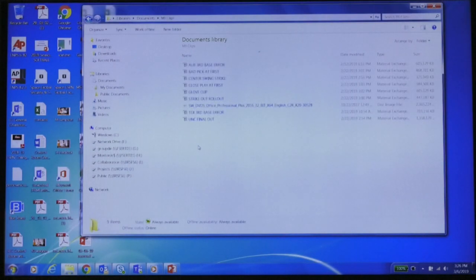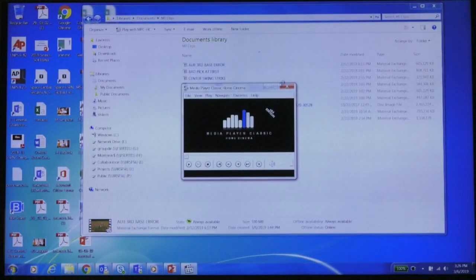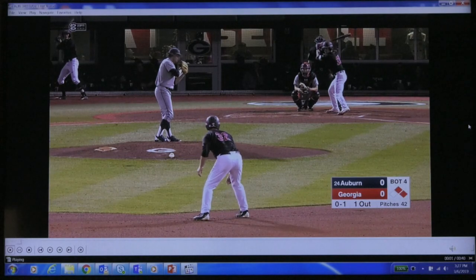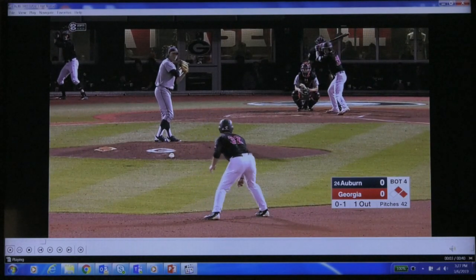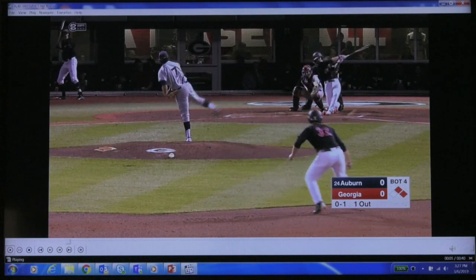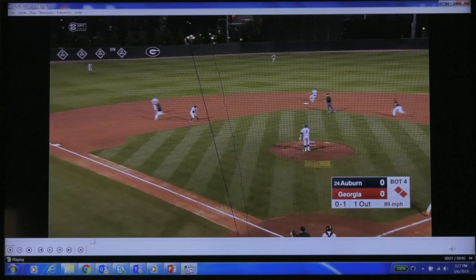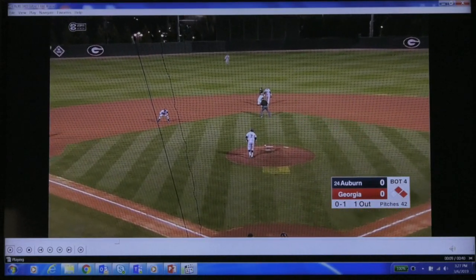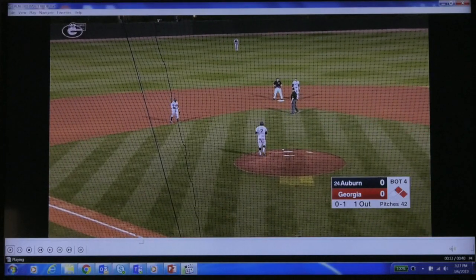All right, watch this one here. This is something for the producers to watch. Check this out. Tell me what you think about this. Now ball to third, and drops by the third baseman.